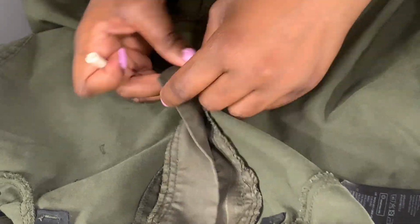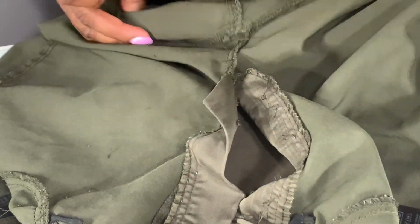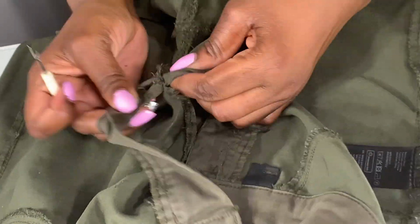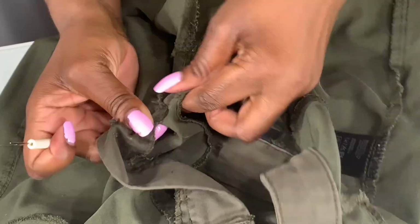So once you've got the zipper out of your jeans, you're going to want to work on the inner seam that goes from the front to the middle all the way up the back, and go ahead and loosen up those seams so that way you have two halves of the jeans.